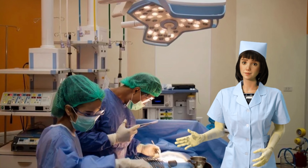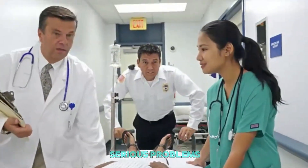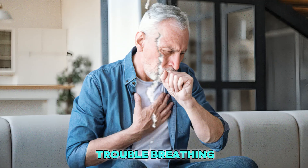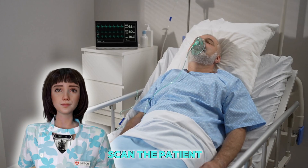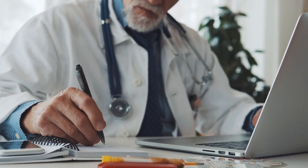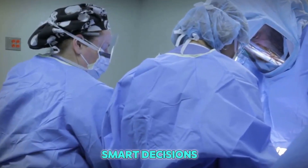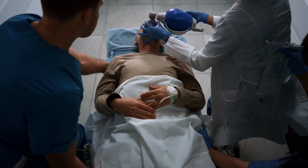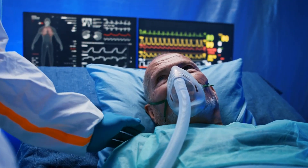This amazing robot is also helping in emergency rooms. Sometimes people come into the hospital with serious problems, like chest pain, high fever, or trouble breathing. In moments like that, every second matters. The robot can quickly scan the patient, collect important health data, and send it to the doctor right away. That saves precious time and helps doctors make fast, smart decisions. In fact, one hospital said that because of this robot, a patient with breathing problems got the right treatment much faster, and it helped save their life.